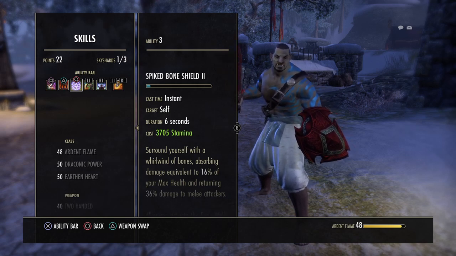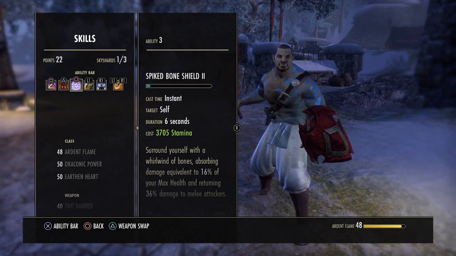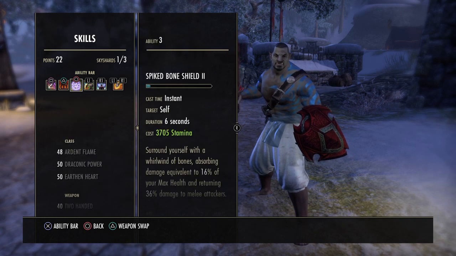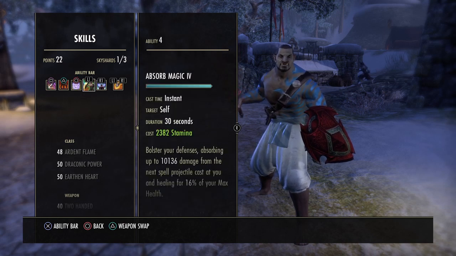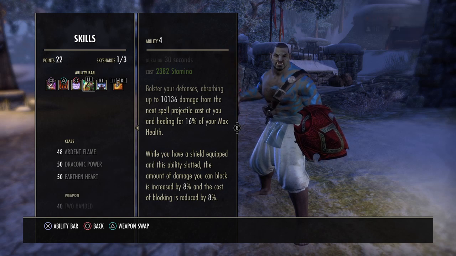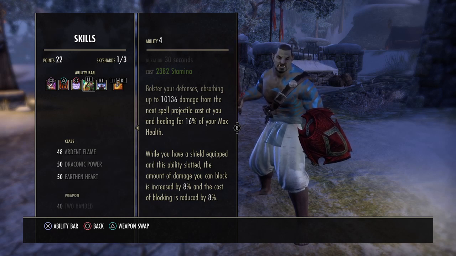Because the Leeching's under them. They're rooted, poison's under them. The more they damage me, Spiked Bone Shield absorbs 16% of my max health and returns 36% of the damage back to melee attackers. Really, really nice. But not everybody's melee, right? They have range. So I'm going to use Absorb Magic. Absorb Magic is my counterplay against spellcasters. Why? Because I just cast it. It absorbs 10,136 damage from the next spell projectile cast at me and heals me for 16% of my max health.